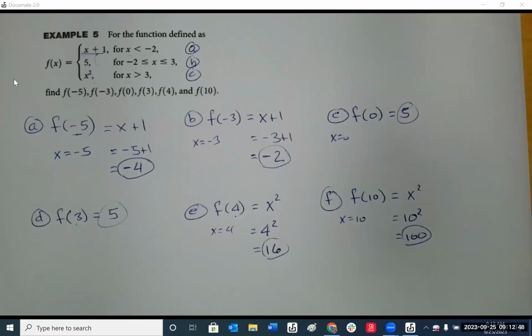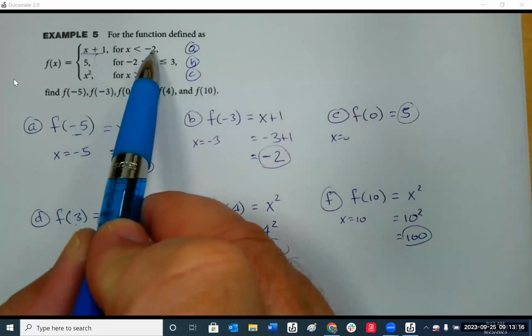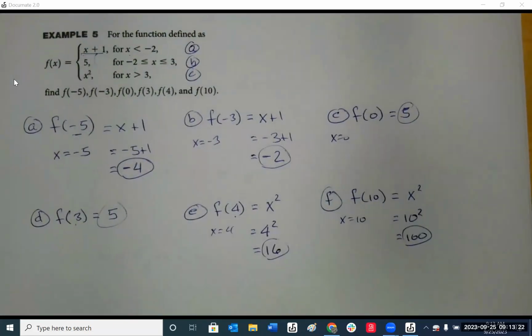Now, what do those numbers we just found represent? What's that? No, actually, we know the domain. We have to check. Well, I'm glad you said that. Is the domain from negative infinity to positive infinity? Yeah, it goes from negative infinity to -2, -2 to 3, and bigger than 3. So our domain is negative infinity to positive infinity. That's good. But no, these numbers do not tell us our domain. We've done it in chapter 1. What do these represent?